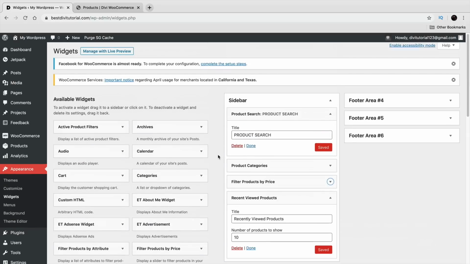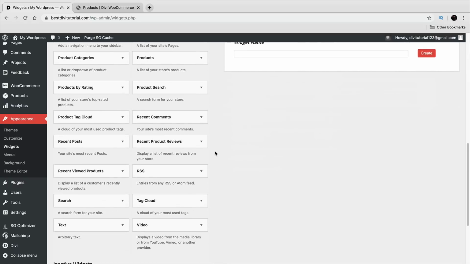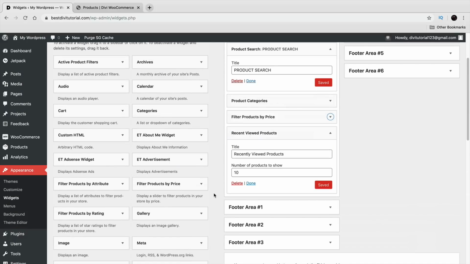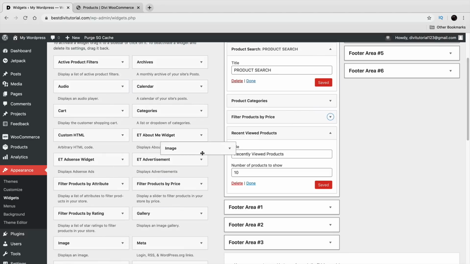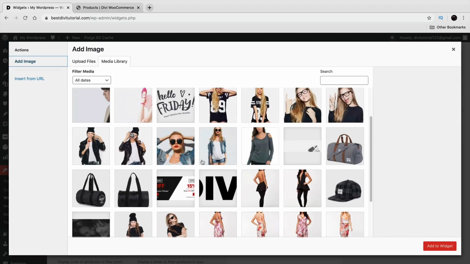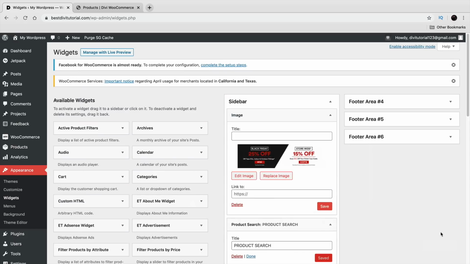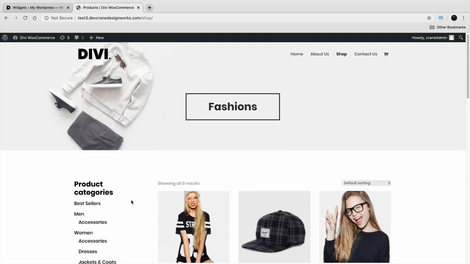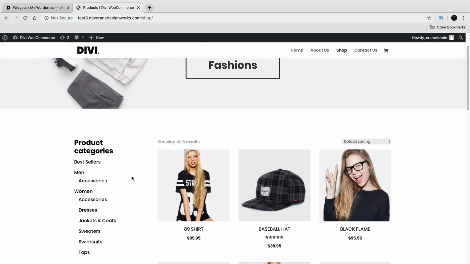Now, also one thing I want to show you, the image module. Now, this is a tactic that I've discovered that's really cool that a lot of people don't even think about, which is really ironic. So if you go to the image module right here, I'll go ahead and drag this right here. And I bet you're wondering, Daryl, why do you want to put an image right here? Well, what you can do here is you can actually put marketing banners right here, like ads in widgets, and you can put a coupon code, you can put an offer right here on the actual shop page. And I don't see many people doing this, and I don't understand why.